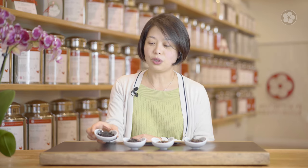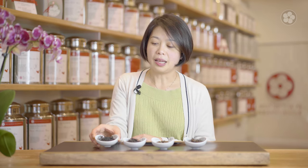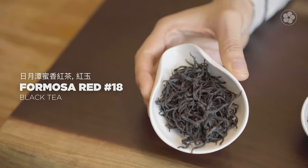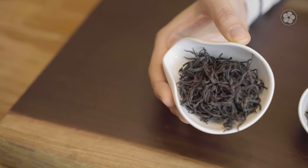And one of my favorite black teas to drink is number 18. Number 18 Mi Xiang is also a bug-bitten tea. So for this tea, you could brew it boiling hot and drink it slowly — it doesn't get bitter at all. It tastes a lot like a hot milk tea. Or if you do brew it cold, it tastes like sugar cane naturally added to tea, though there's nothing added in, of course.